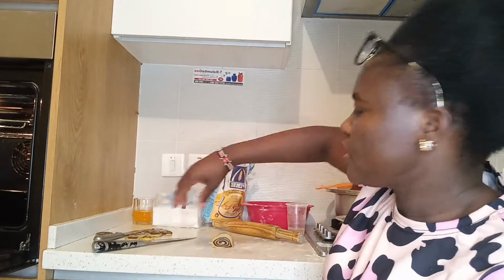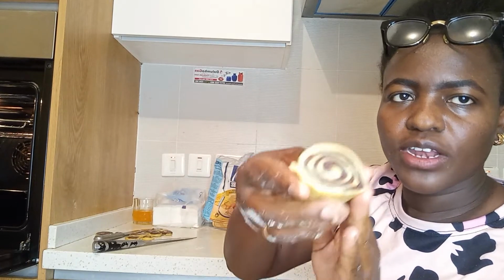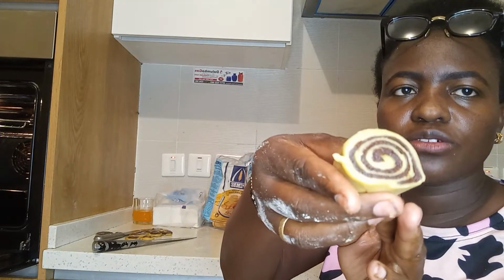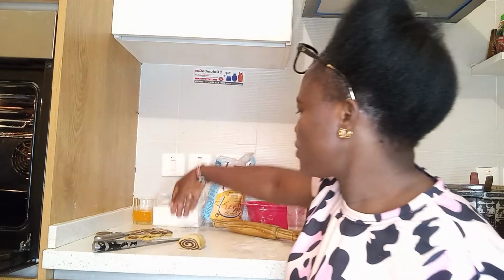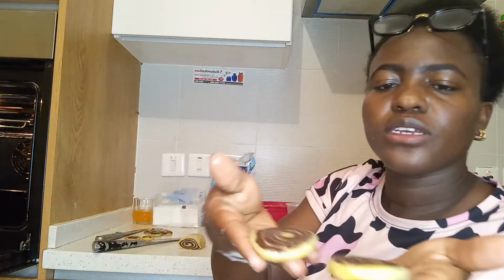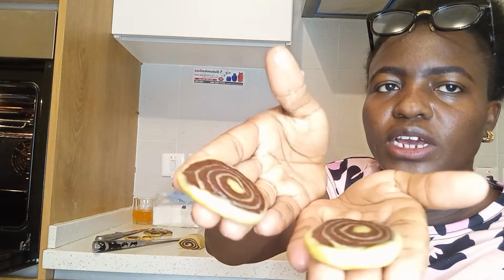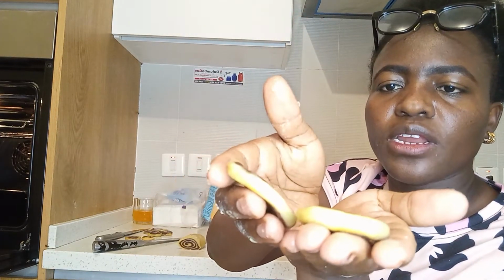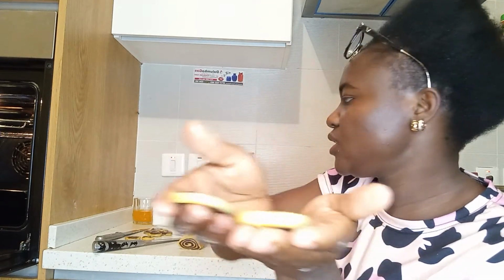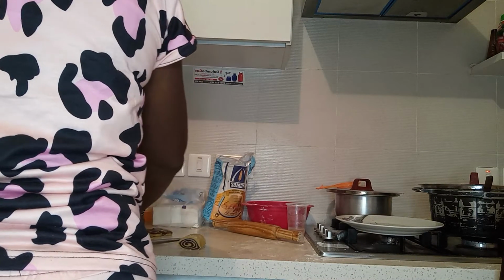So guys, what I've done, remember, after rolling, look, I've just been cutting. It is still the same thing. So when you check closer, these are the small cuts that I have of my chocolate swirl cookies. So I'm just going right ahead to put in the oven. I'll do it at 400 Fahrenheit or 200 degrees Celsius. It still means the same thing. Okay? So that's what I'm going to do.